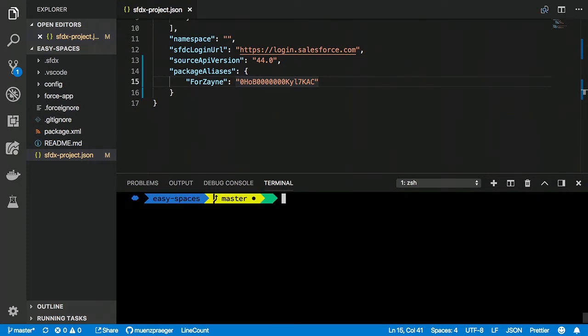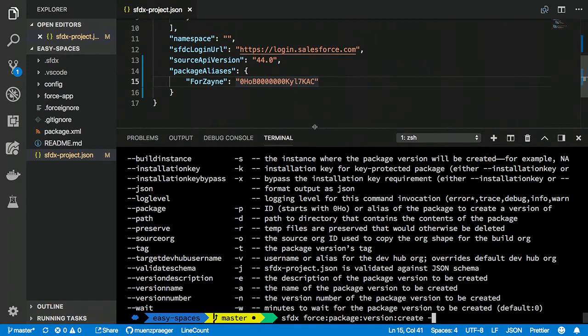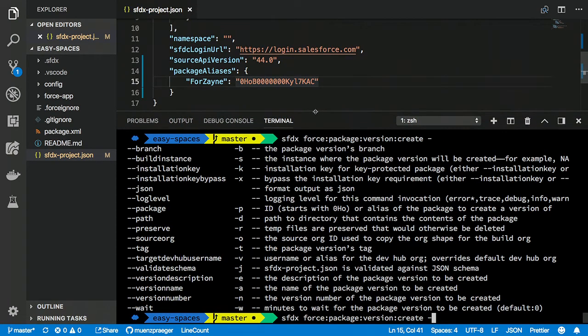So what I want to do now is create my package. I'm using sfdx force:package:version:create, which basically creates a version of the current metadata in my project. And this is the really important step. If you're taking your first tries at separating something out from the mass that's in production and getting it down into a unit, this is where you're going to find out whether or not you've really done a good job. Because you can make a package, you can reserve that space.